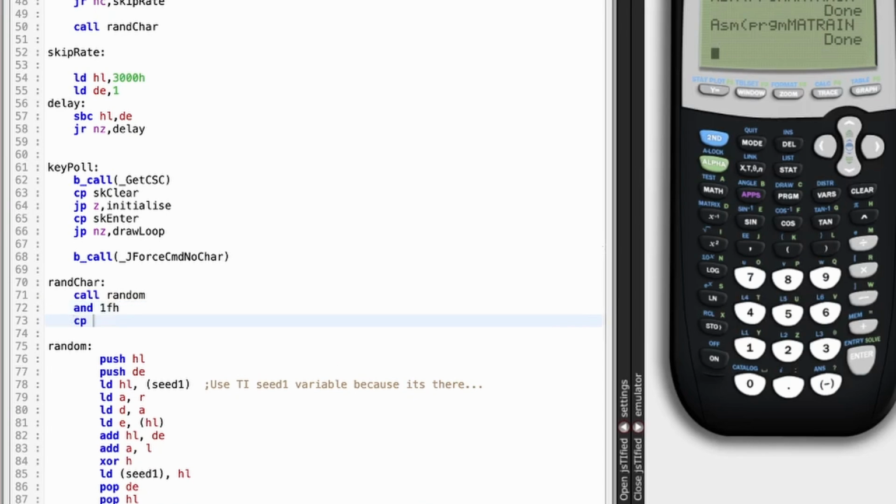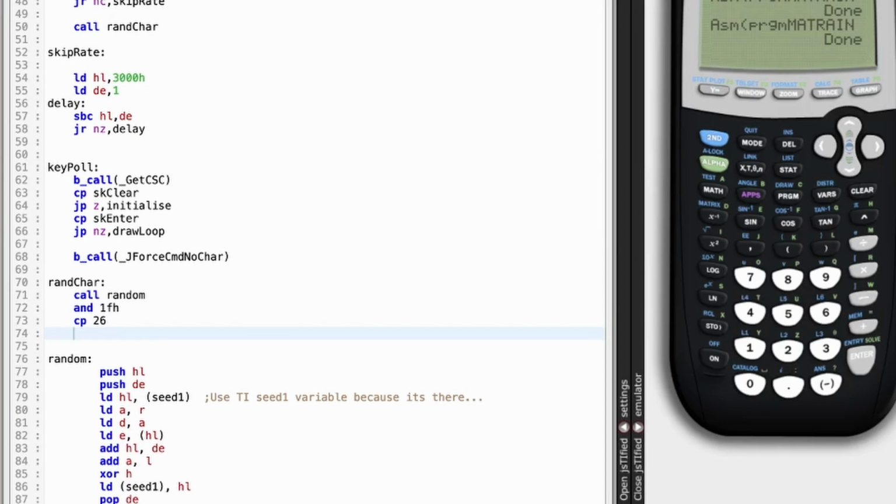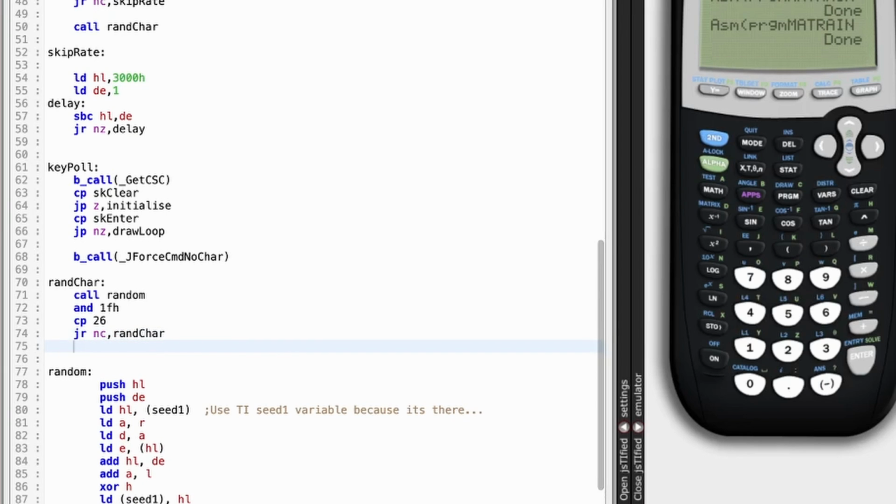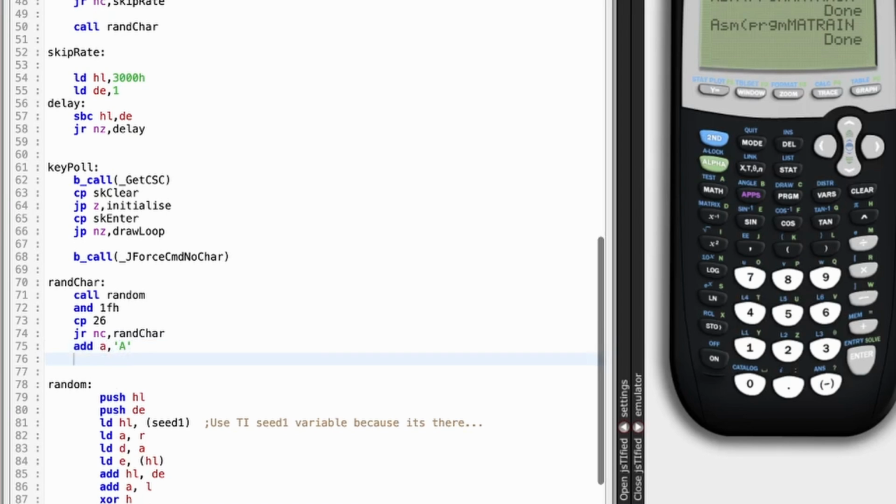I compare it to 26. That's our letters of the alphabet. And if it's greater than 26, no carry, we just call randchar again. Now we're going to offset that value A with the ASCII character A, capital A, which is actually 41 hex, and then return.